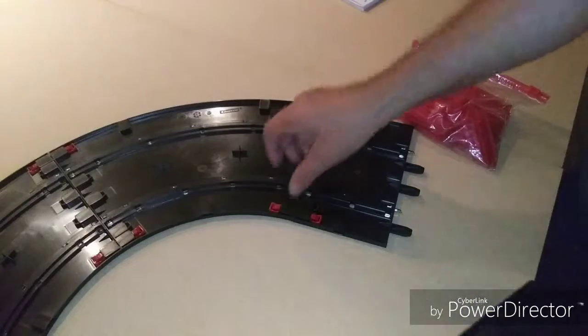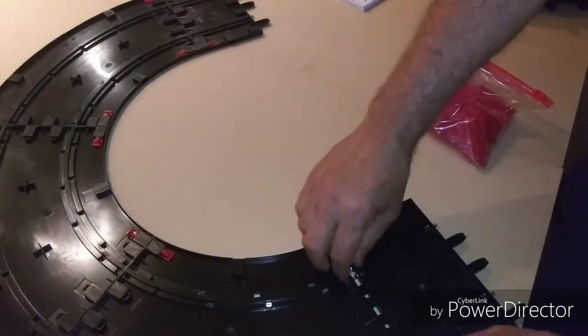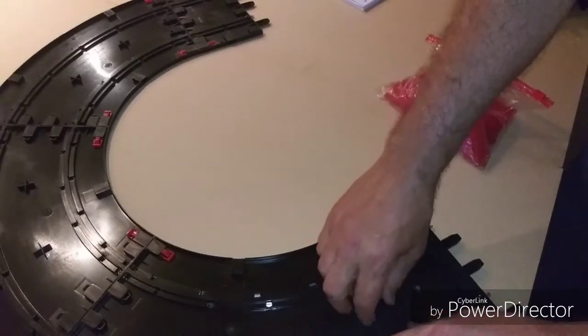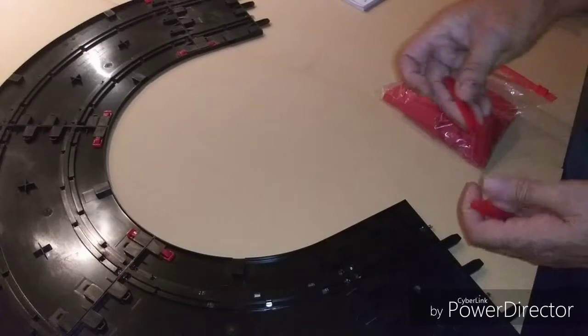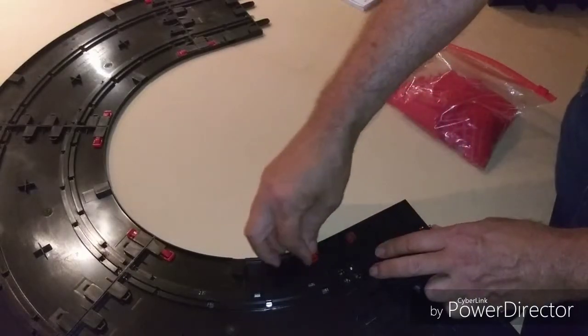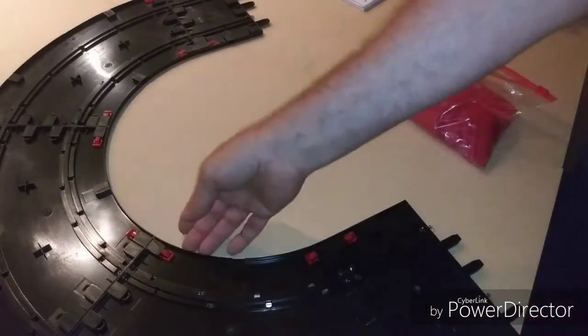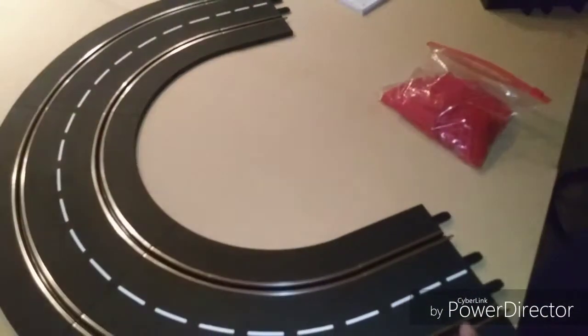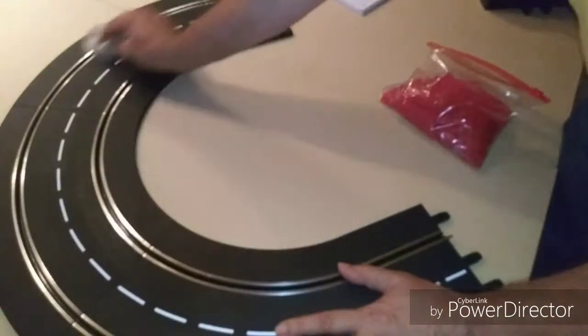I gotta add one more piece. See how nice these all fit. And we'll go ahead and drop in our clips. Now, if those are locked into place, you don't want to omit the clips because the cars will hammer the track apart if you ignore the clips. So you must use these clips.